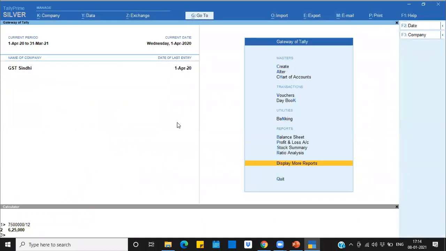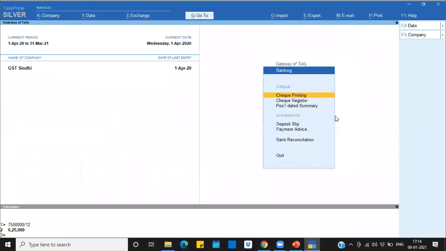So now one small topic is there. Fastly we'll go for that. So that is banking. Okay. So a check printing option is there. Okay. So what is actually this check printing? So you can print a check in Tally. Means you can't print a check on A4 sheets. Okay. You collect a check from your bank only. But on that, instead of writing with the pen, you can print the favoring name, amount in words, dates, everything. You can print those things. Okay. So those are check printing.